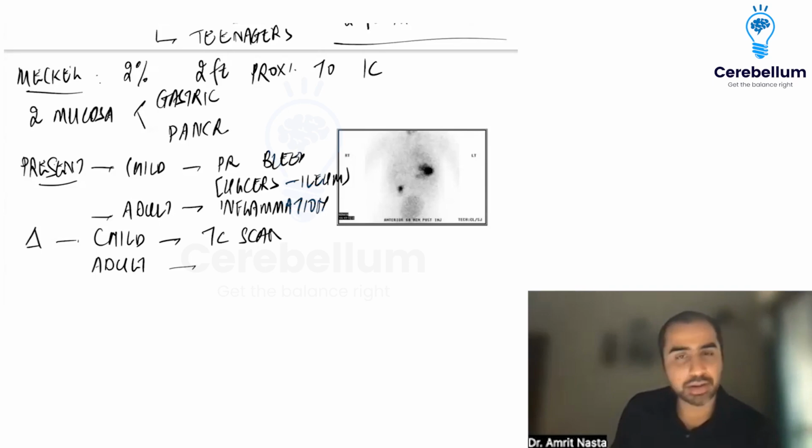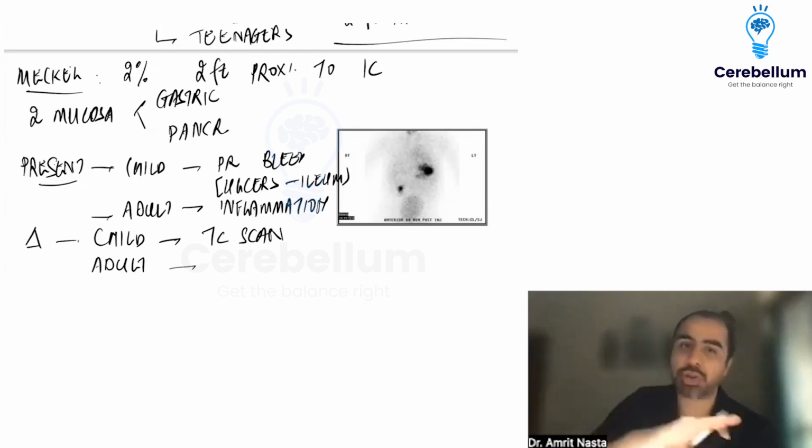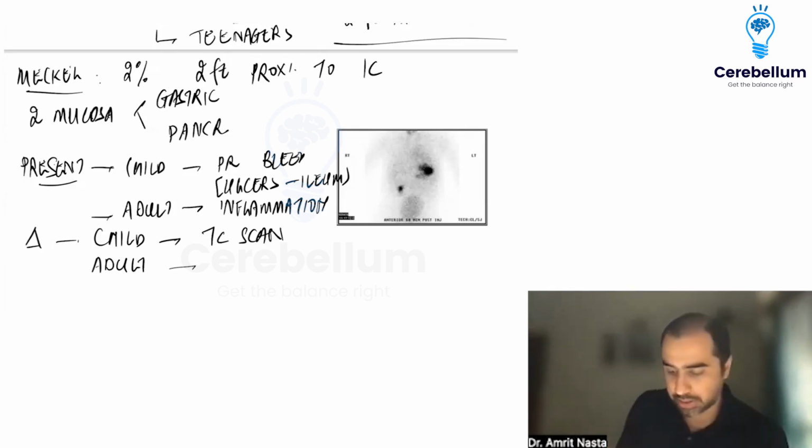एडल्ट में ये स्कैन मत करना, स्कैन का फायदा नहीं होगा क्योंकि उसमें गैस्ट्रिक म्यूकोसा नहीं है. म्यूकोसा सिर्फ बच्चों में होती है. You will do CT. Very good. पहले जमाने में you would do barium meal. It was called barium meal follow through. पहले करते थे, आजकल आप CT करोगे.